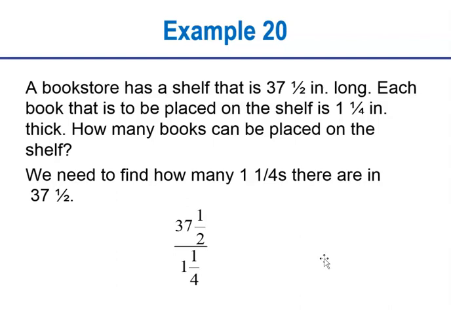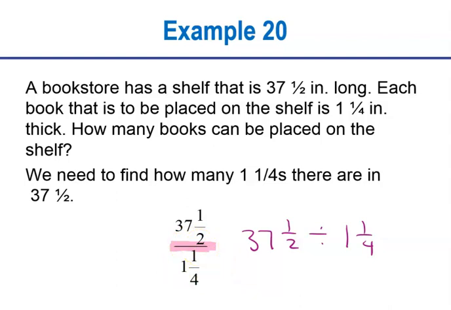Now, if you look at the work here, they wrote this differently. They said 37.5, and then a fraction bar, 1 1/4. Is that the same thing as what we wrote? We wrote 37 1/2 divided by 1 1/4. Sure, it's the same. You remember, a fraction bar really does mean division. 1 divided by 2 is the same as the fraction 1/2, 1 split up into 2 parts. 1/4 is 1 split up into 4 parts. 37 1/2 over 1 1/4 is 37 1/2 split up into 1 1/4 size pieces.